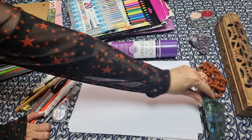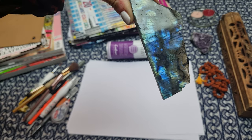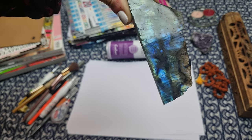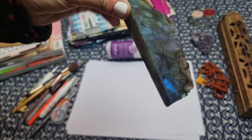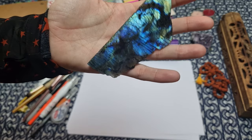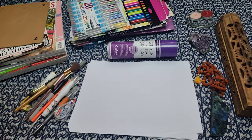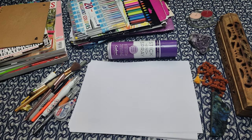I've got this amazing Labradorite. Look at it. Would you just look at it? Look. Oh my days. It's beautiful. This was given to me by two utterly beautiful friends, and I love it so much. I know Labradorite is thought of a lot as a protection stone, and I definitely think that's fair. And I think it also helps you link into your deep wisdom.